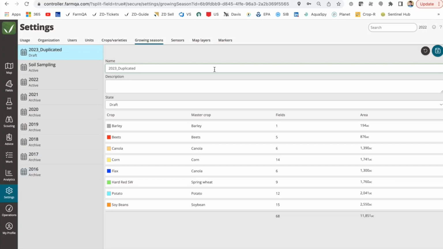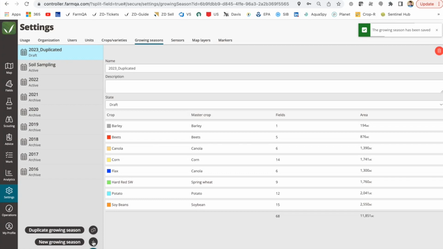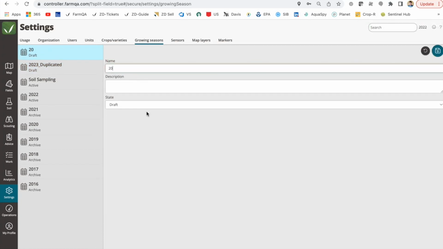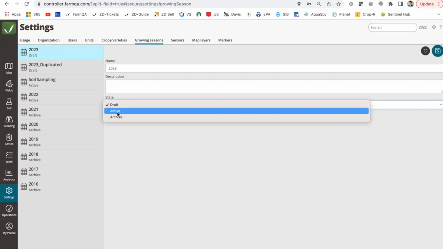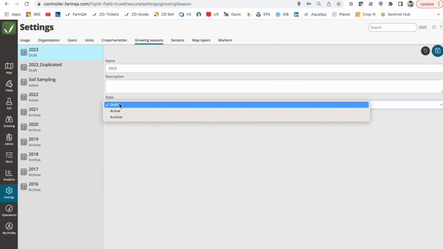Now I will also create, and then we'll make sure to save this after giving it a name. And then, as I mentioned, I will also create a new season. So we'll call this just 2023. And now, as far as what we can define within a season, you can give this a description and then a state. The state is important for a couple reasons. One, we only show the active seasons on the mobile application. So draft and archive. Draft would mean it's doing what we're doing right now. We're setting up a futuristic season, which is the draft. And then, for example, we'll turn 2022 into archive once that season is said and done within the software.